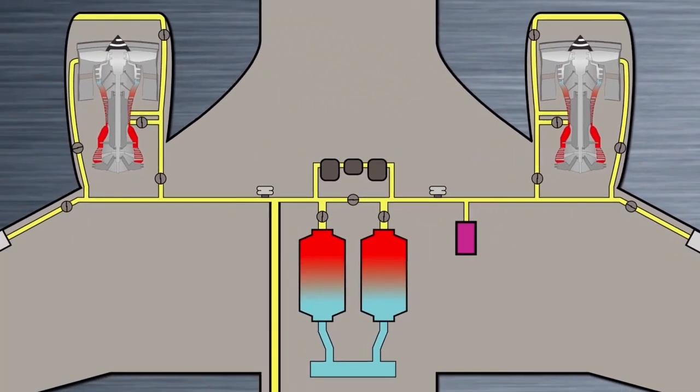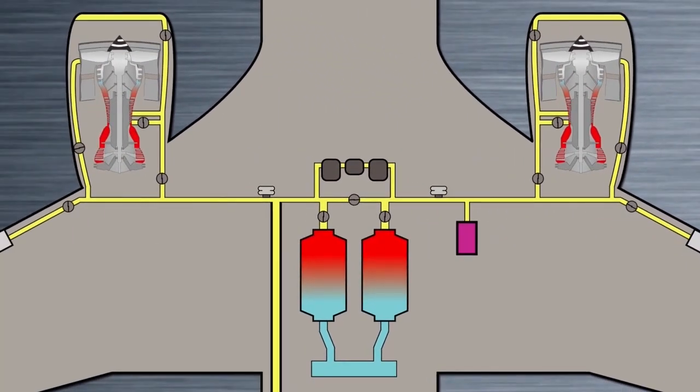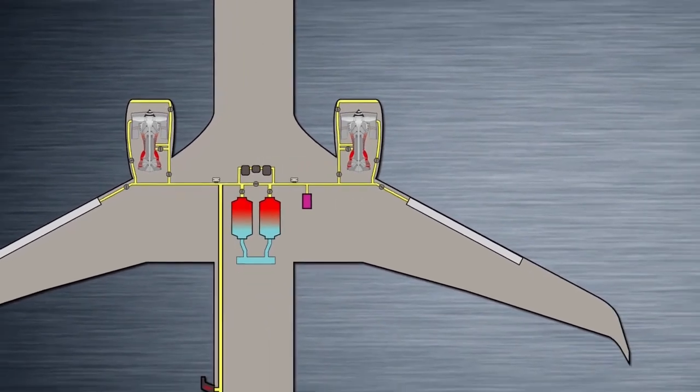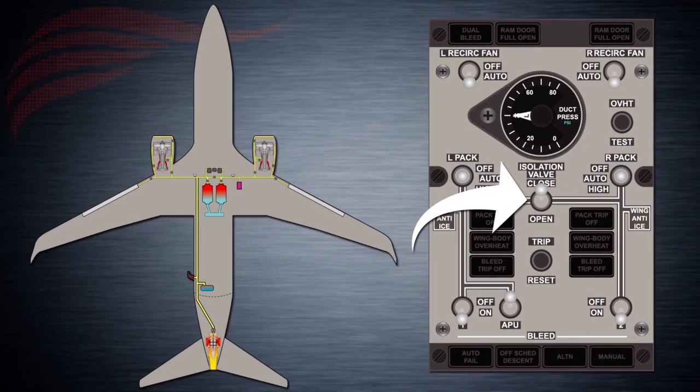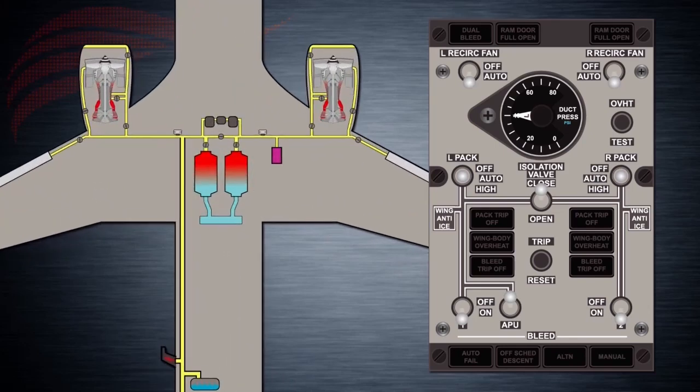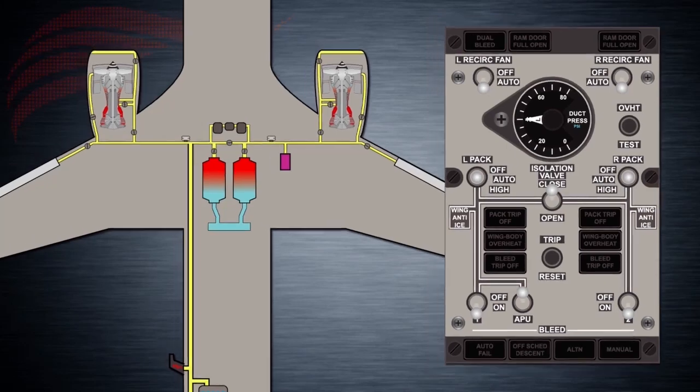In order to provide system redundancy against any possible pneumatic duct pressure failure, a bleed air isolation valve divides the pneumatic manifold into a left and a right side. An isolation valve switch in the forward overhead panel controls the manifold isolation valve and has three positions: Open. Right and left sides of the bleed air manifold are connected. Auto. The valve is opened and closed according to specific aircraft operations. Close. Right and left sides of the bleed air manifold are isolated from each other.